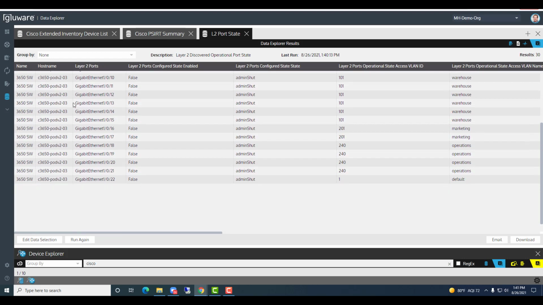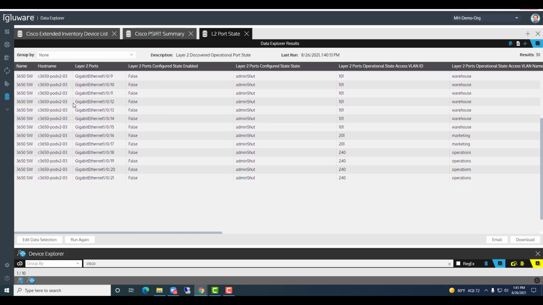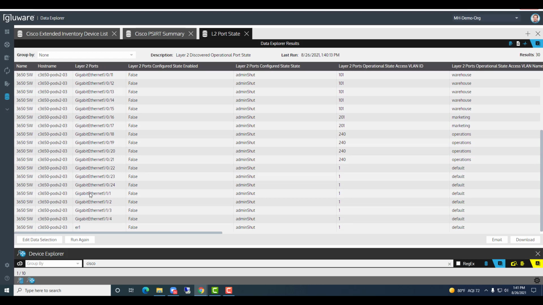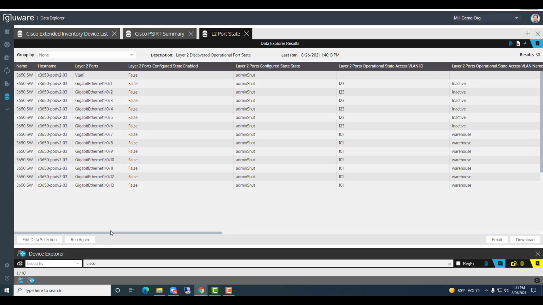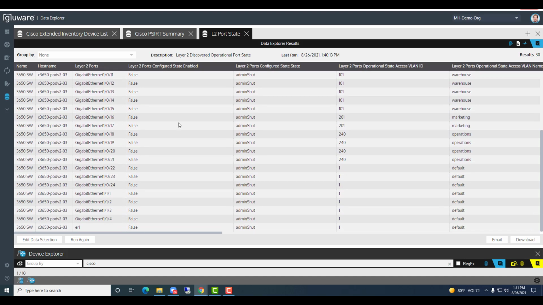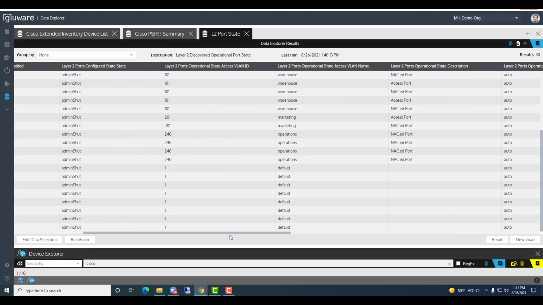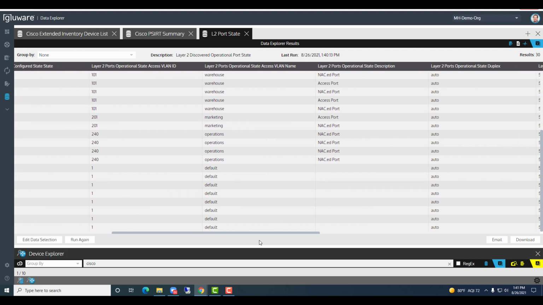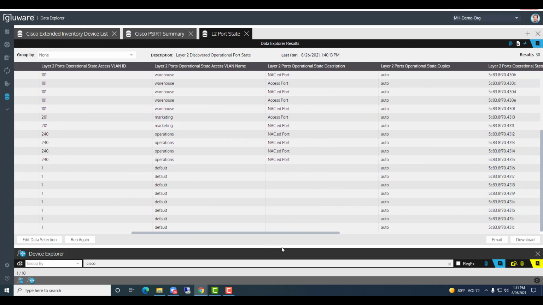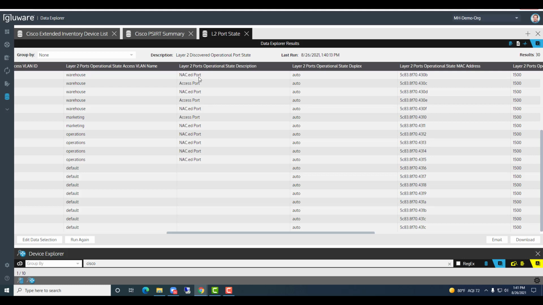I can see all of this is 24 ports of GigE on this switch, and then there's an additional 4-port module here. As I scroll across, I can see what VLANs are assigned, what VLAN name, what operational state.